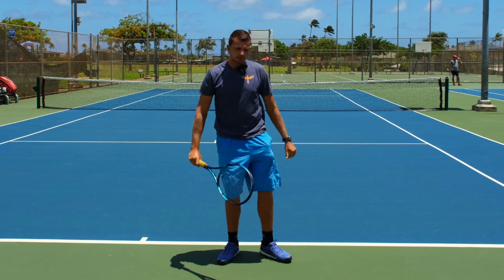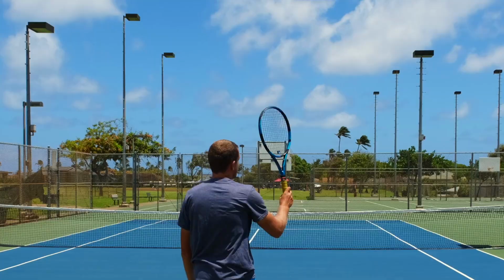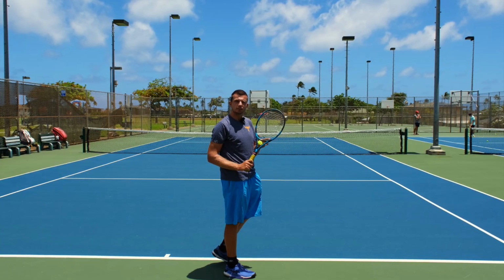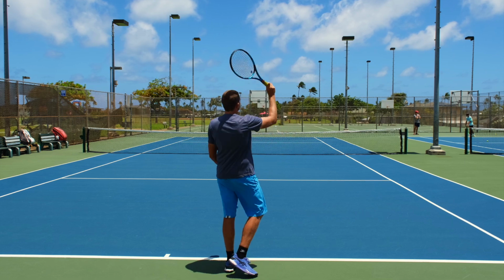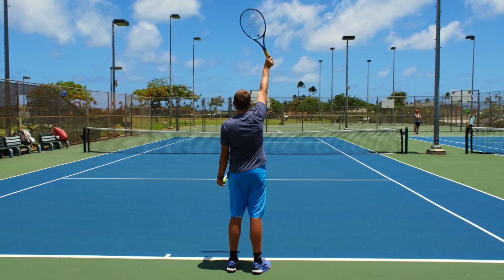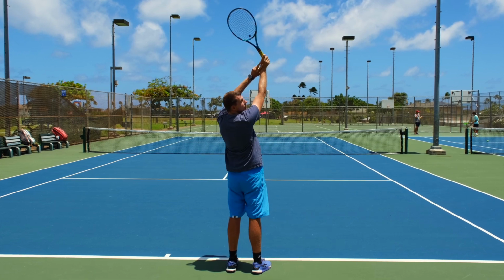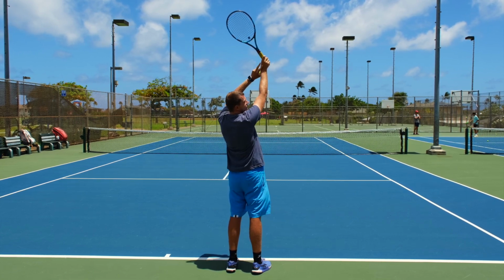We're going to start by just standing at the line, pointing the racket straight forward. So we're trying to use a continental grip right from the start, pointing the racket straight towards our target, just taking it back a little bit. And you will feel a little bit of discomfort here, but no worries, that's going to go away once we're going to the next progression.